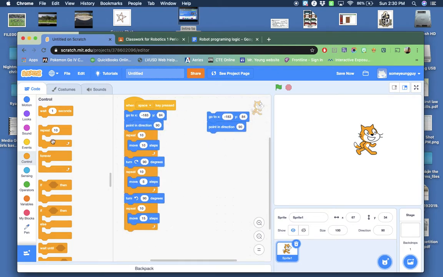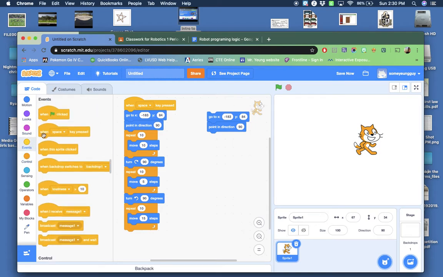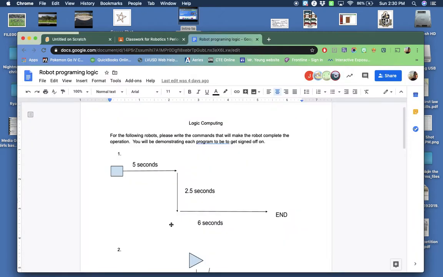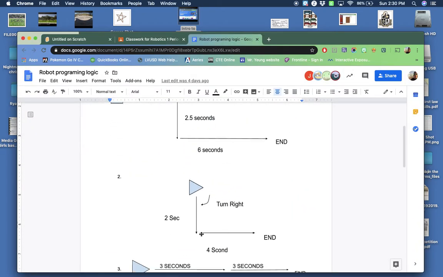Put them back. Go to events. We're going to do, instead of spacebar, we're going to change it to the letter A. Actually, you know what? Let's do all of them. This one's going to be letter A. So A, B, C, D, E, F, G. So A does that. B goes back to the reset because we don't know what it is. B, on the other hand, goes down and across.